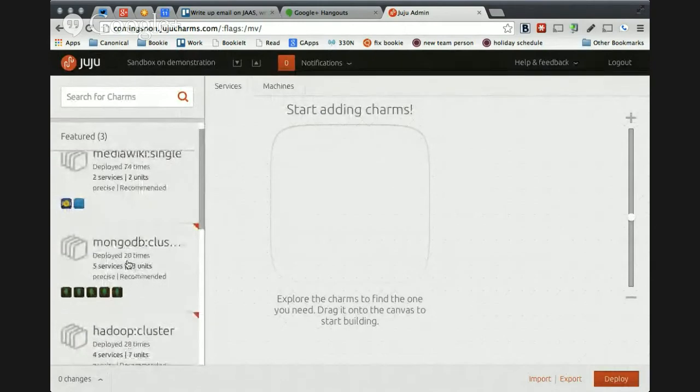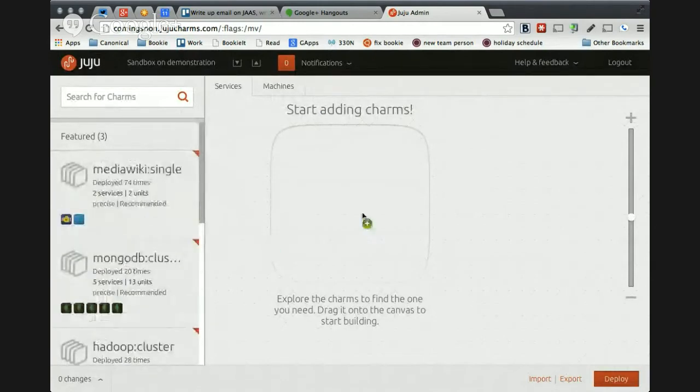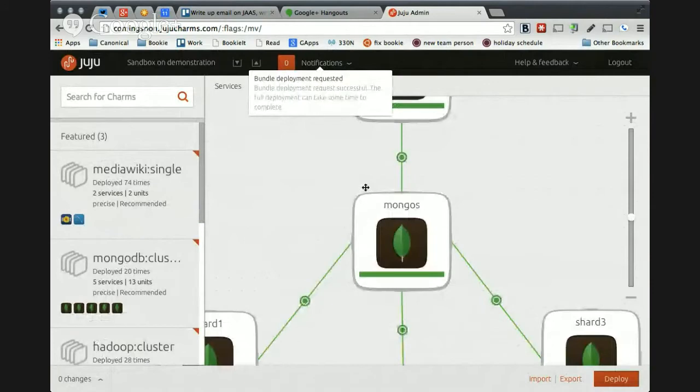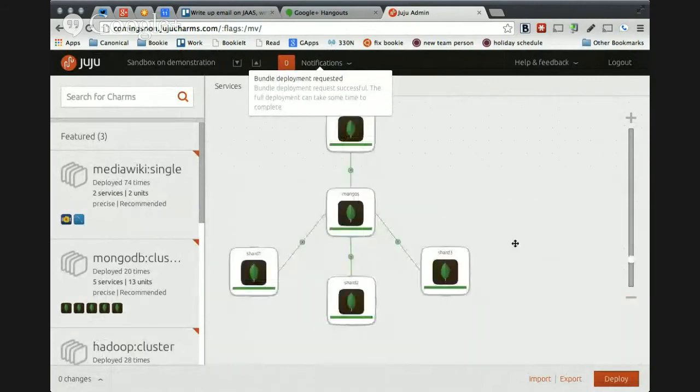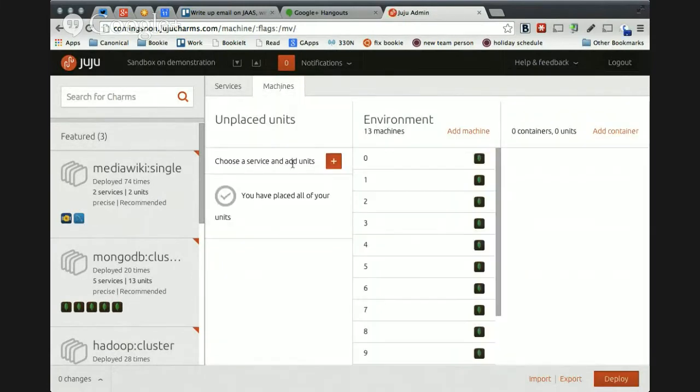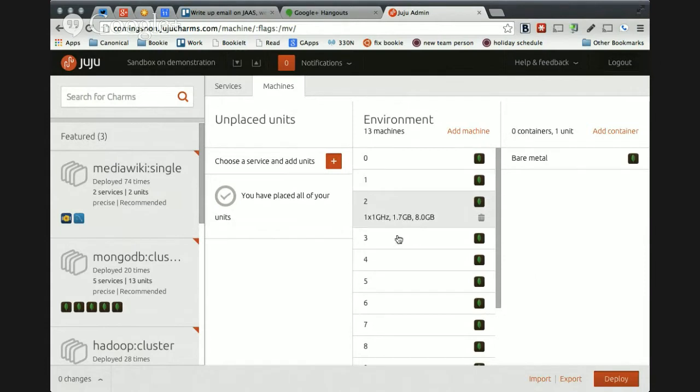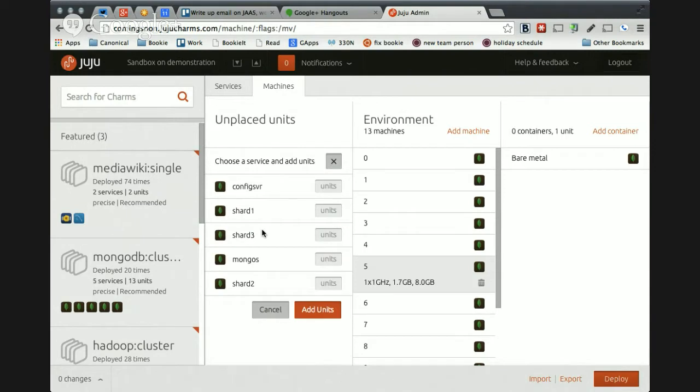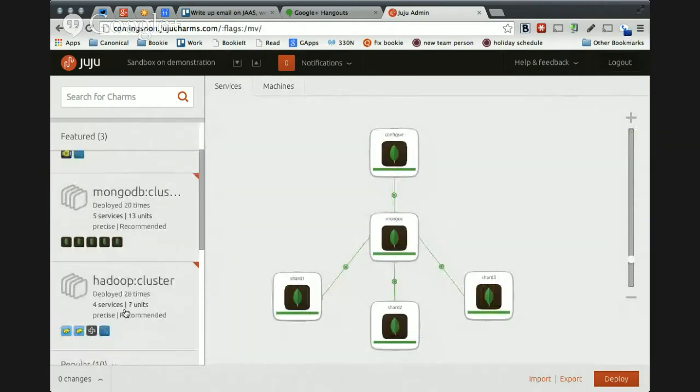And so with machine view, let's go ahead and deploy this MongoDB cluster bundle here, and then voila, I always love that. We can go in and click on the machines tab up here. We'll have a service view and a machine view. And notice that in the machine view, I actually have all of the machines for every service installed showing up in here. I can go through and scale these up by picking which service I'd like to scale up and how many of them I would like.